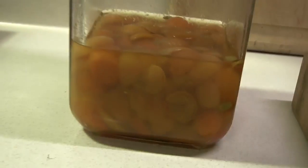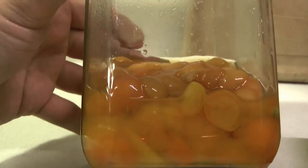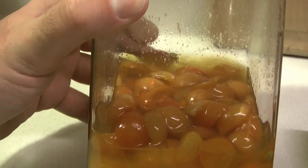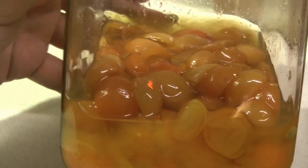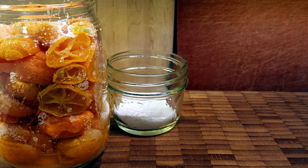And really, that's the whole recipe. I mean, this is one we started earlier. So this one's been going for a couple of months already. So you can see it's got that kind of syrupy juice that has come out. It looks quite sweet because it's syrupy, but it's actually salty. It's going to be a very strange flavor. It's salty and sour at the same time because these little Calamondins are very, very tart.